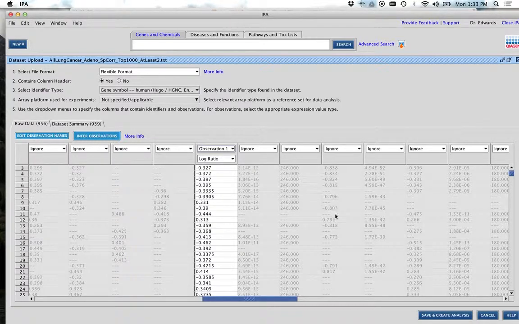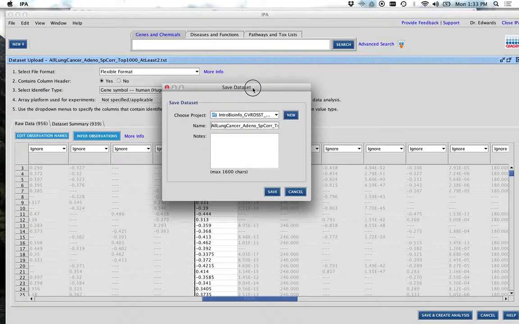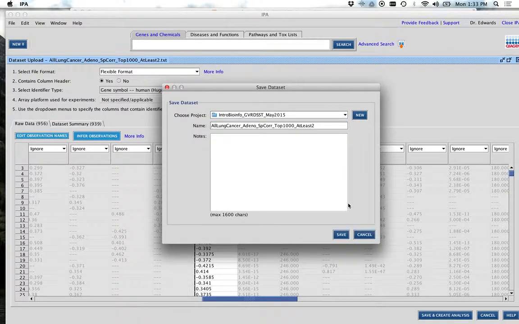Okay, everybody do that? All right, plug and chug, save and create analysis. You don't have p-values? No, we don't need p-values. That's the thing, which p-value would we use? Remember, this is a collection of all of those genes that were in at least 1 of those lists. Some were in 5 of those lists.